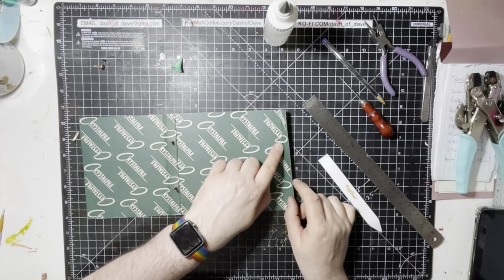Sorry, I just knocked the camera. Apologies, folks. Apparently it's copywritten. Oh well, never mind. I don't have a brilliant red. Oh, I guess I could have used lumberjack plaid, but we're going to use this kind of burgundy red. There we go, that's fine.